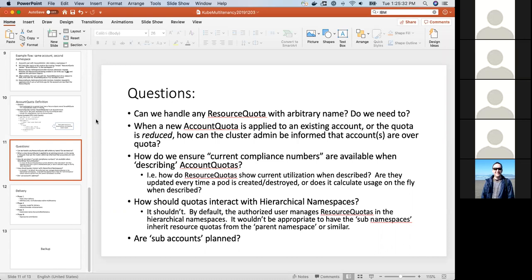Oh, I think I see what you're saying. What you're saying is that I'm assuming what you would put in the parent would be your new resource quota, not the built-in Kubernetes one. And then what actually gets applied in any one namespace, I suppose including the parent, would have to sum up to what is in the parent namespace. I think I see what you're saying.